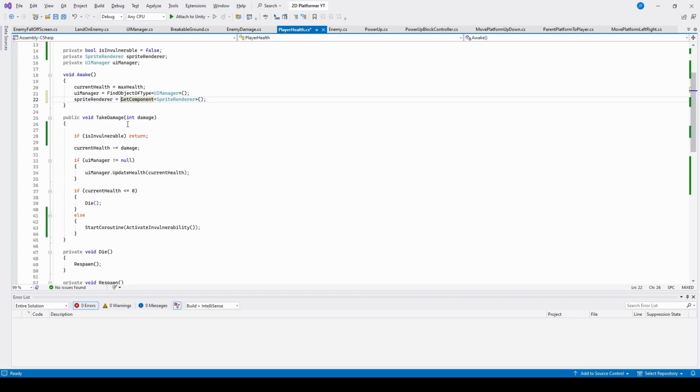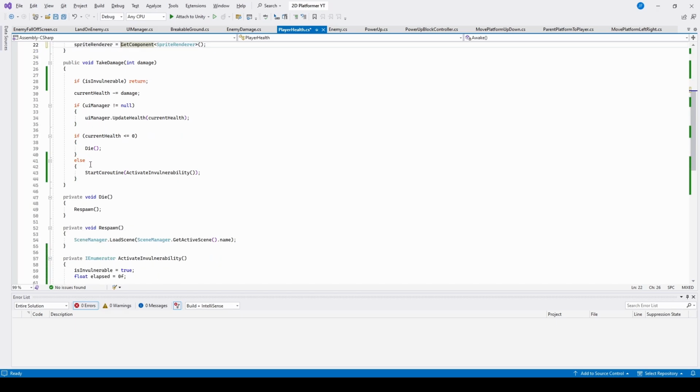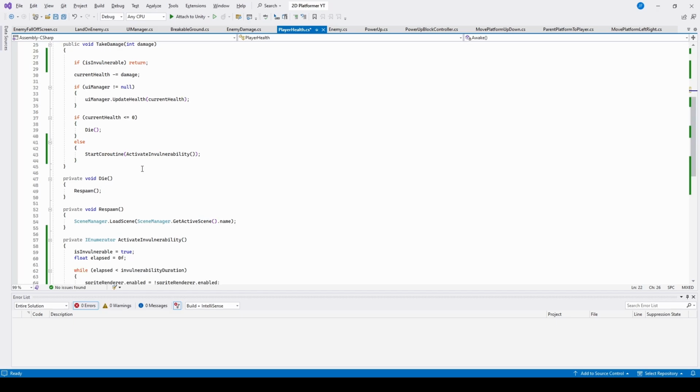And then down in the take damage method, we're going to check if the player is invulnerable. If they are, we're going to skip the damage, so we're going to return. And if they're not, then down here, as long as they are not going to die, we can start up the activate invulnerability coroutine so that we start flashing.